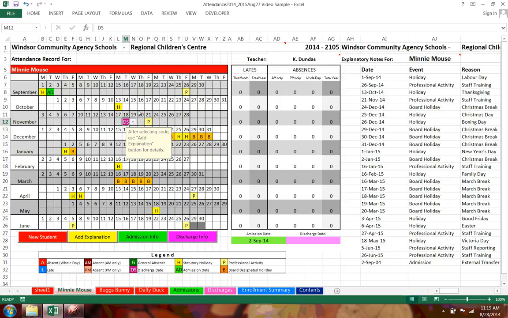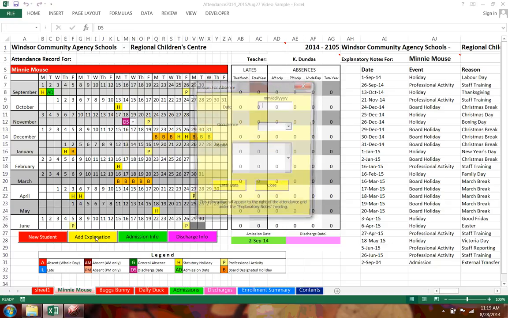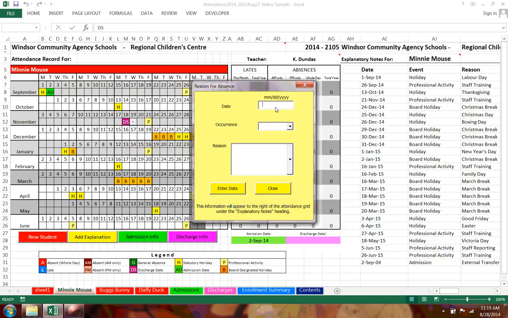First part is marking the grid up here. Second part will be adding our explanation that will go in our explanatory notes page over here. So I can click on add explanation. The date was the 11th month, the 18th day, and 2014. The occurrence or the event was, it's not listed in this particular one. I think it should be listed in your version, but you can also click on it and type in there.